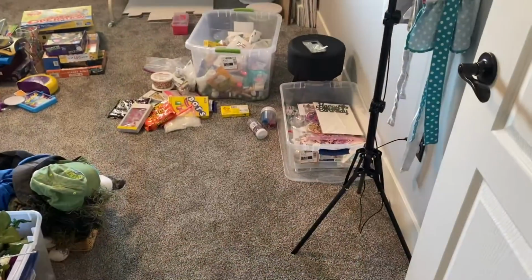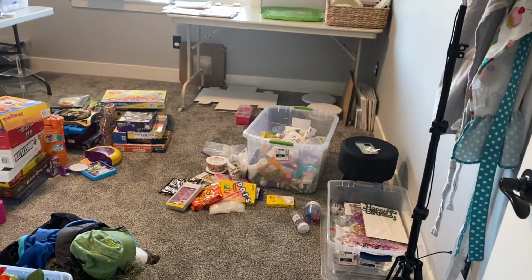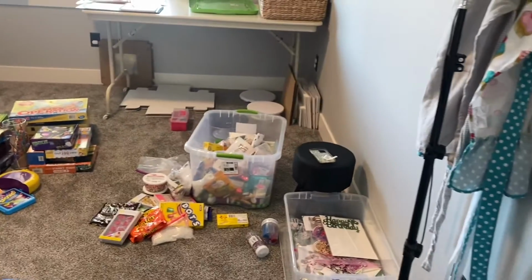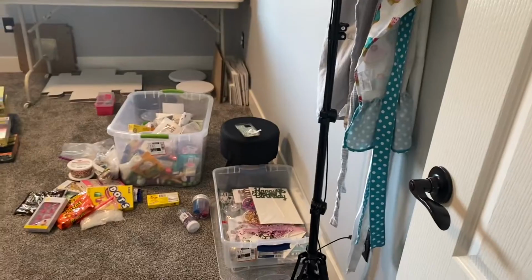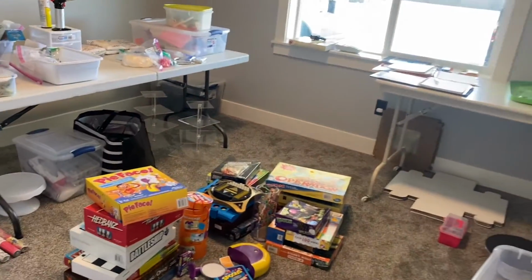I'm gonna start off by showing you the room and then where I'm going to be putting this stuff. Don't judge me right now. I have been organizing everything, so do not judge. Let's look. All right, so this is coming into the so-called baking room. We're gonna convert this into their room. Again, do not judge me. I've been going through everything, kind of organizing, trying to organize as much as I can.